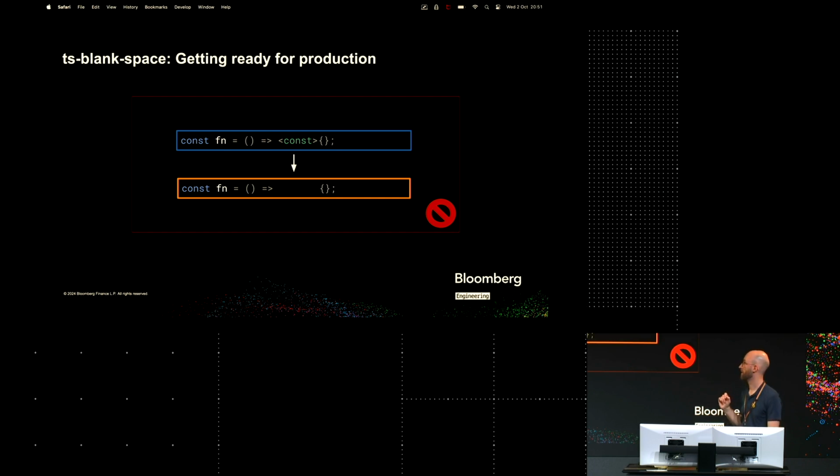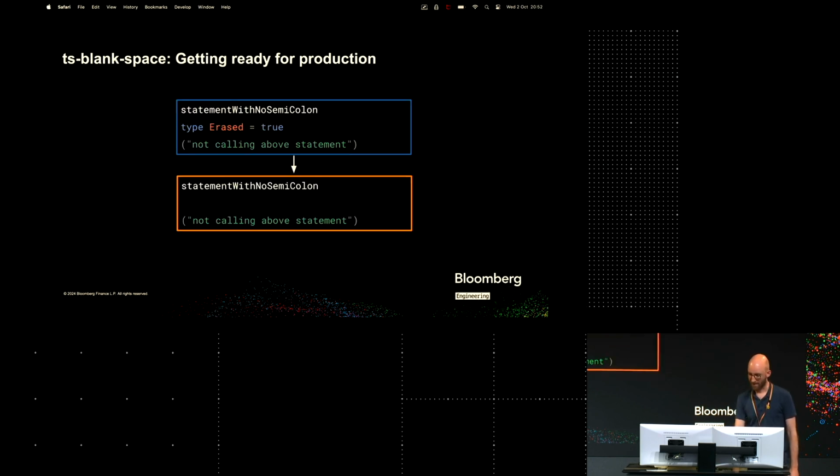And that's because TypeScript back in 2015, in TypeScript 1.6, for people that were around using TypeScript back then, they introduced an alternative way of doing these things. You use as on the other side. They did it because the angle brackets clash with JSX and TSX. But also, I think this is easier to read. So the solution here is, if you put this in, TS blank space will give you an error back. And the fix is to run ESLint. They have a rule to say, switch all my things over to this.